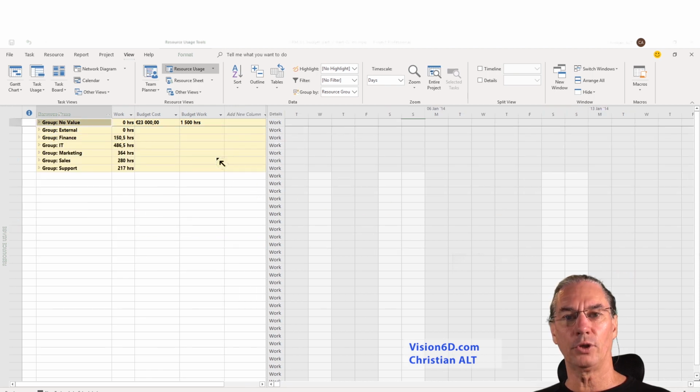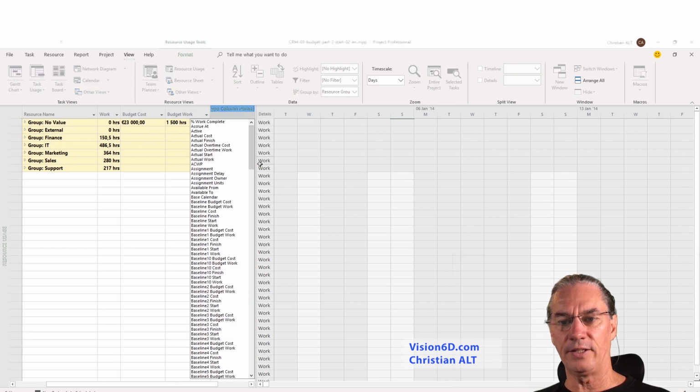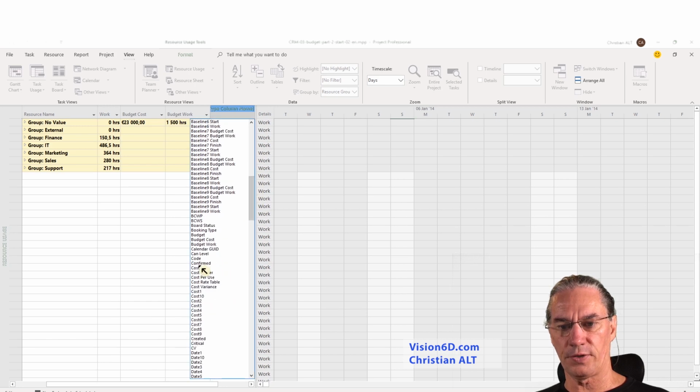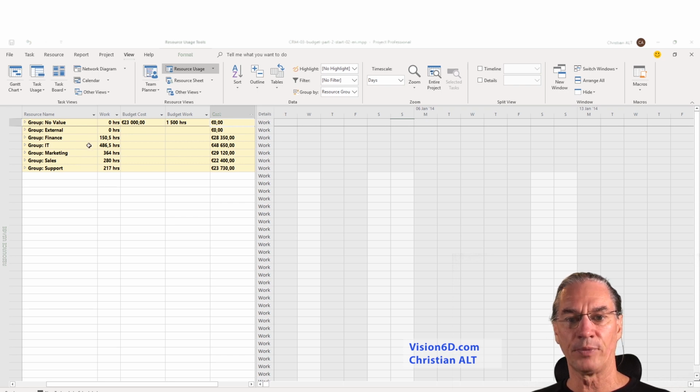I want to have the costs appear. So for this, I go into an addition of a column and I will go down and look for the column of the costs here. And you see immediately that since we had the value rate per hour for each resource, there is a computation of the number of hours for each coworker. And we have the total per department now that appeared here.